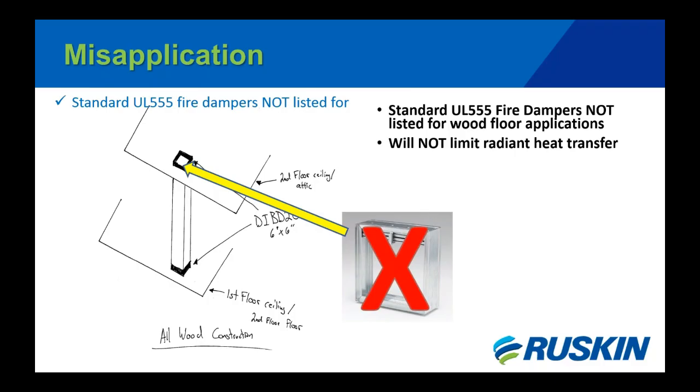So we have a full vertical through penetration. So this would be a classic rated shaft requirement. Why? Because you have 2 floors, built in wood construction, being penetrated. So it's a full through penetration. No dampers are listed for a full penetration. A rated shaft would be the solution here. So unfortunately, dampers aren't enough to protect through 2 floors with wood construction. They're not going to limit the radiant heat transfer, so it's just the wrong application all the way. Most code officials usually will question this because on the installation page, they're not going to see wood construction associated with the curtain type fire damper, traditional 555 type.